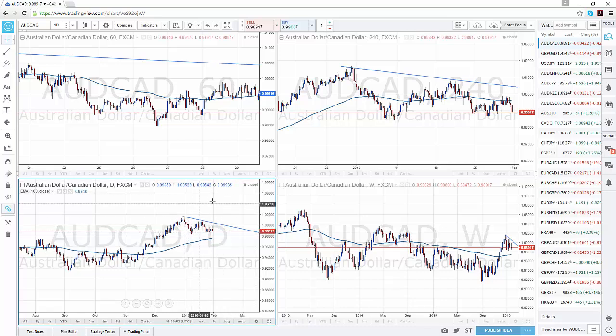Obviously, oil prices have taken a bit of a bounce over the last week or two, which has helped the Canadian dollar a little bit, but we don't see that as being a big fundamental change or fundamental drive that's going to change the direction of this market. So ultimately, if the market can hold above this level here at the 0.9817 and certainly not break below the 100 moving average, then we're certainly going to be looking at this as an opportunity to the upside.